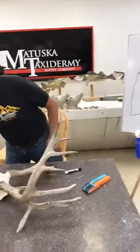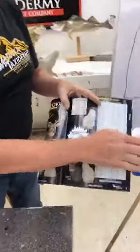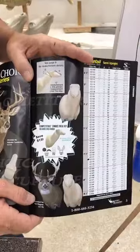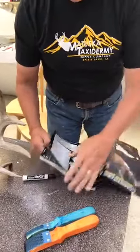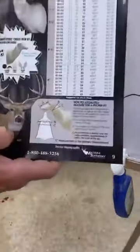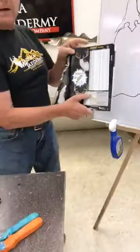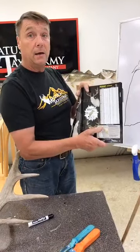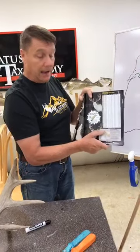And if you look in any of the catalogs, this is a Matuska catalog, you're gonna have something that looks like this. It's got A. You have a more detailed one, and a B and a C. I think the detailed one is on the semi-sneak page, and that will show you how to measure a cape too. Now don't be confused, because I think McKinsey's go A, C, B. I think Ohio does it the same way as we do, and I think we do it A, B, and C, we go in order.